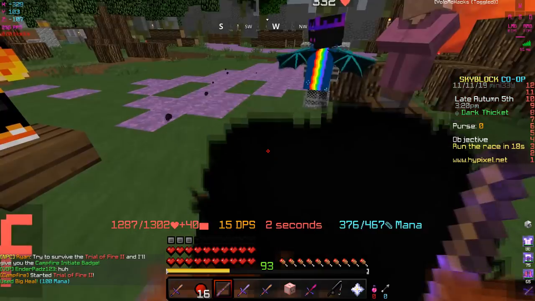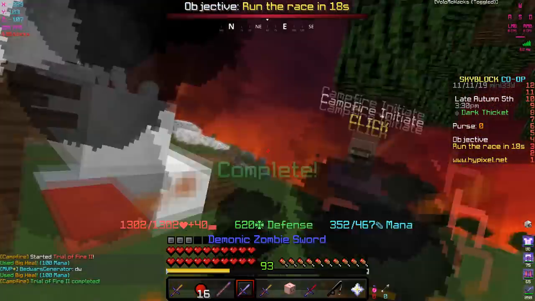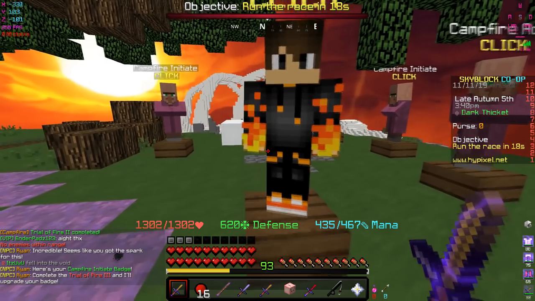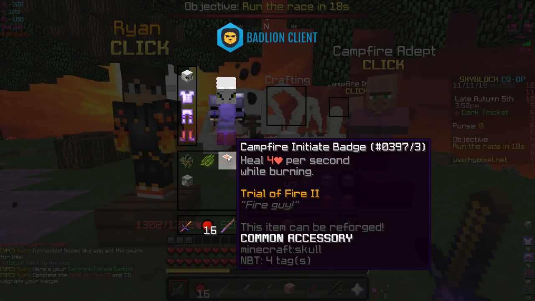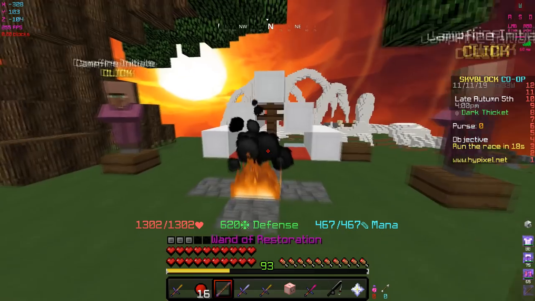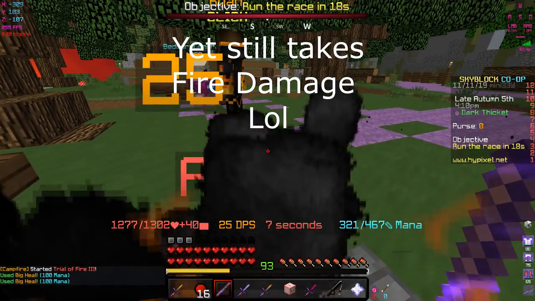And okay, so I use our restoration wand. We got ourselves the zombie sword as well. Awesome, dude. Incredible. Seems like you got the spark for this. Here's your Campfire Initiate Badge. Complete the trial 3 and I'll upgrade your badge. Oh, kill 4 per second while burning. Thank you. I mean, I guess. Even though I have talismans that make me immune to fire, but sure, man.